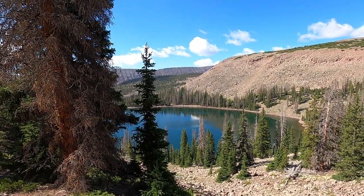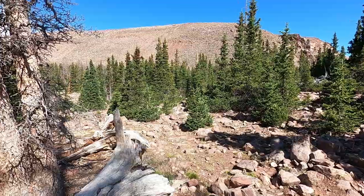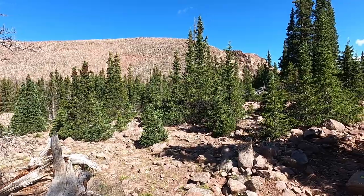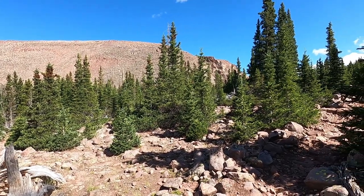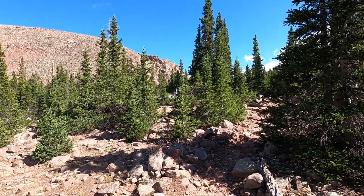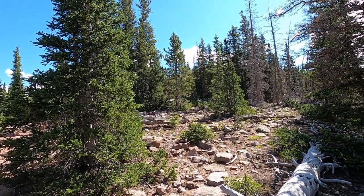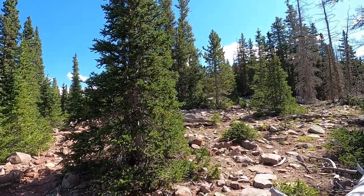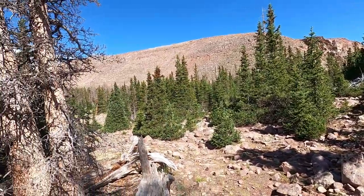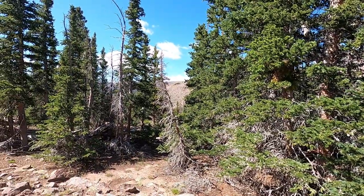One last view as we go up. We're about to lose the trees here, and we're looking at that ridge that runs to the left back to Mount Emmons. Right there, where it dips down, the pass is right between that, dead ahead of us. You can see in the background through the trees there's another ridge, so we go right between those. But yeah, say goodbye to the trees, folks. Not a good spot to see much behind us.